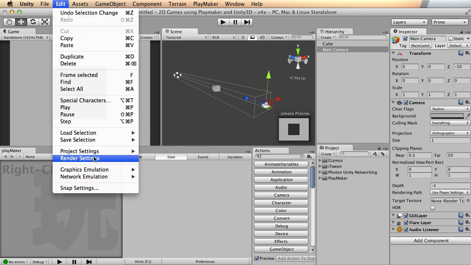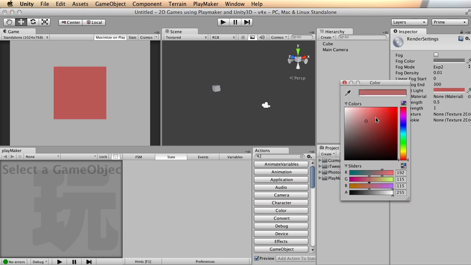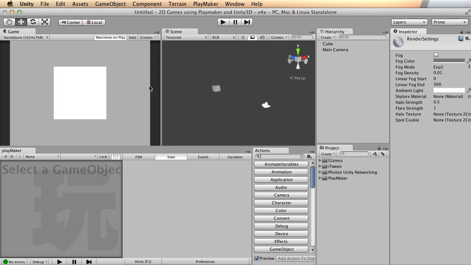If you come into Edit, Render Settings, and look under Ambient Light, right here, if you've never seen this before, if you add a color, it's actually applying the color to how it renders the objects. I don't want any of that, so I'm just going to set it to white. This makes sure I don't have any surprises along the way as I work and end up with something colored a little bit that I don't realize why it's happening. Also, as we work, we're going to use materials that don't pay attention to light, and that is a second way to completely get rid of the problem. But I think it's good to set this as well so that you don't have any surprises along the way.